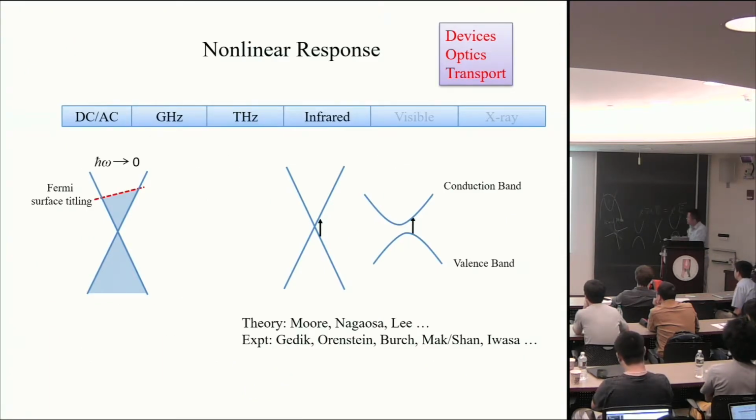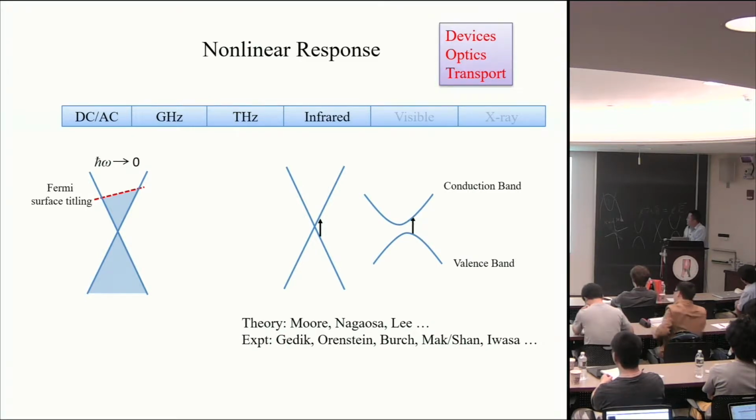So basically, to summarize this part, there's nowadays a lot of interest in nonlinear response in semimetals and topological materials, and the optical community has been mostly focusing on things like SHG, etc., in the visible range and the infrared range. These effects usually come from interband transitions, right? For example, when you excite electrons from the valence band to the conduction band, it leads to a photocurrent.